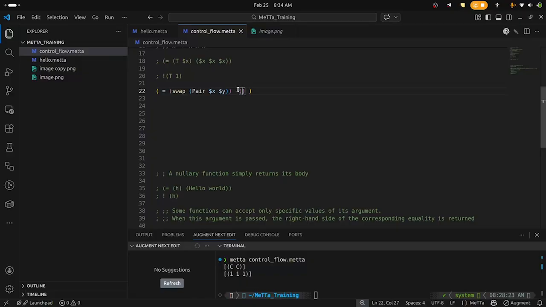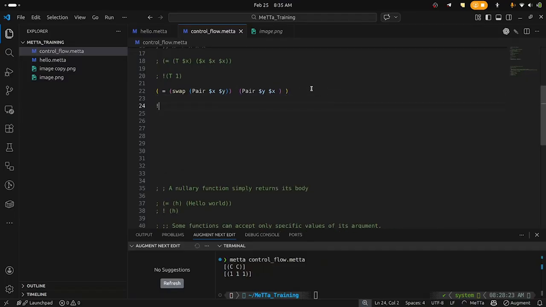So it would return pair with parameter y and parameter x. Here the parameter x specifies that we passed the first argument, and y is a placeholder for the next argument. When I swap those two, I just change the places of x and y. I define y first, then continue with x next. Exactly.